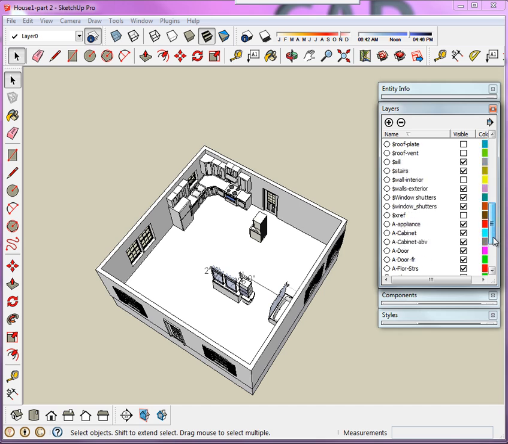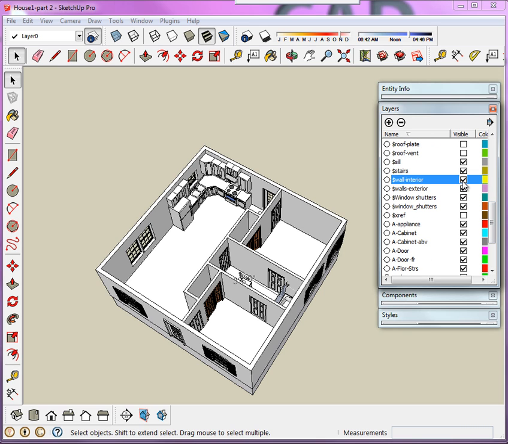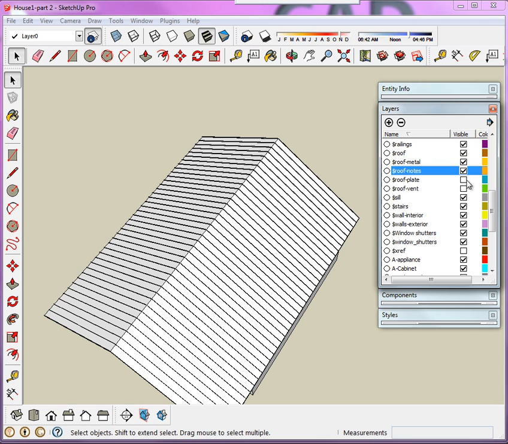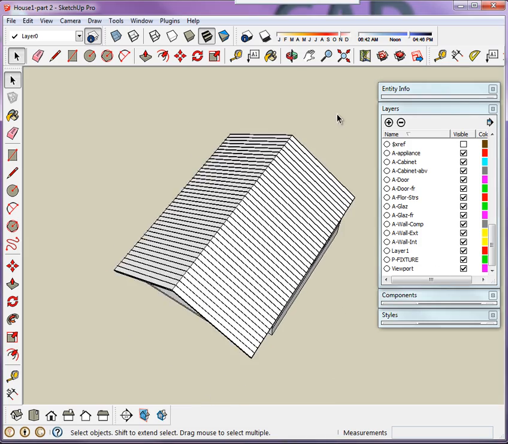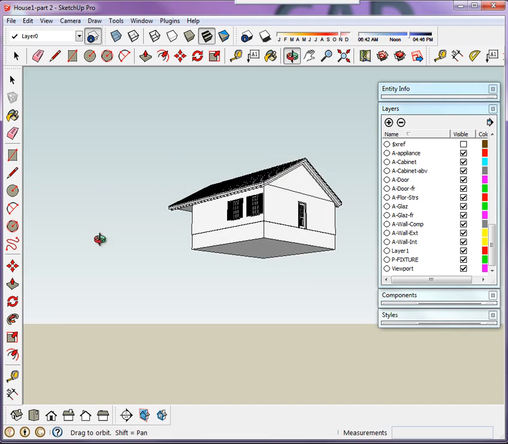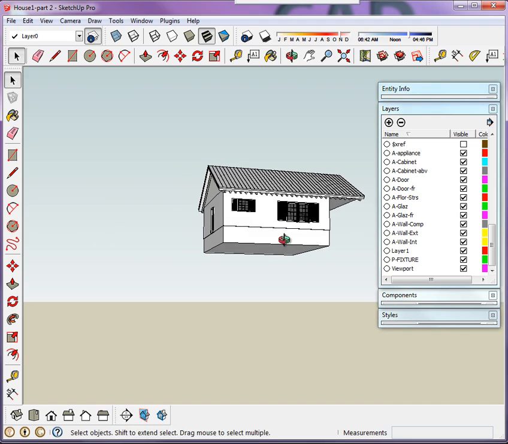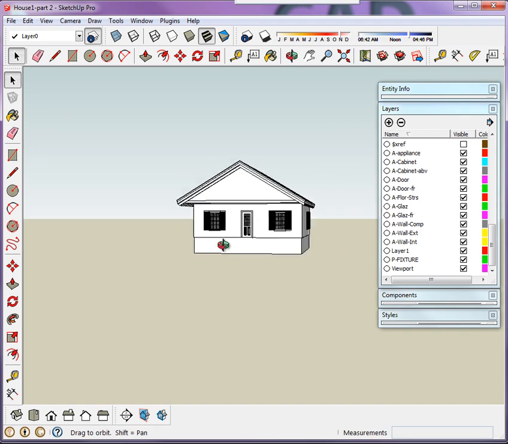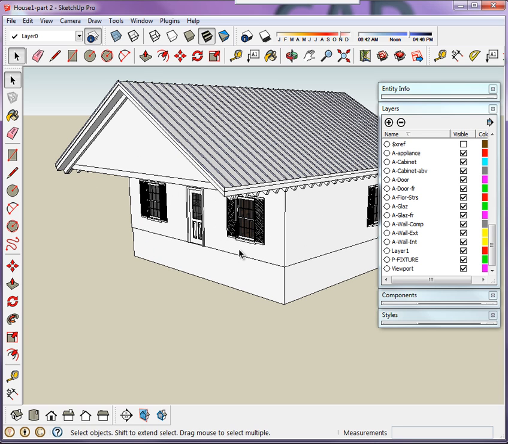Let's put in the interior wall first, so we can see that. And then we also have the roof, metal roof, roof plate, roof vent. And as you can see, there's the doors and the windows. And all we need to complete the building envelope now is the front and back porch.